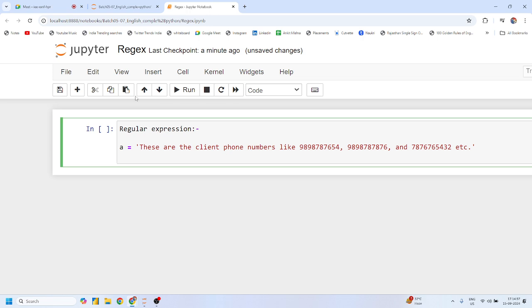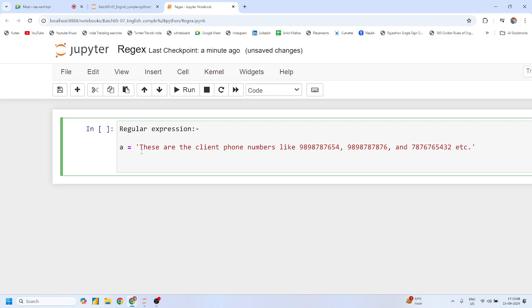I think you got my question, right? This is the given string. What you have to do is find each individual phone number, and your answer should be like this: a phone list, with the first phone number like this, the second phone number like this, and the third phone number like this.